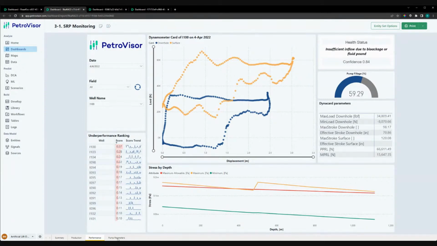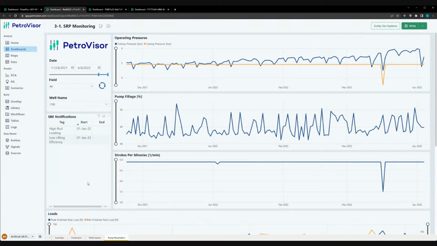Again, I can dive deeper to look at specific parameters coming from our SCADA system and look at these trends over time, select that specific well, and look at any alarms that may be occurring, anything that may be outside of bands that we set up within PetroVisor to provide notifications to us as field engineers, field operators, as personnel maintaining and operating the mechanical and the production side to ensure the best uptime for these systems.